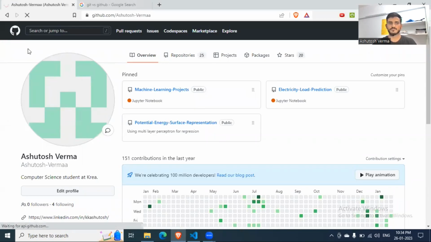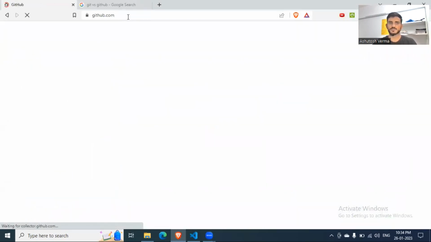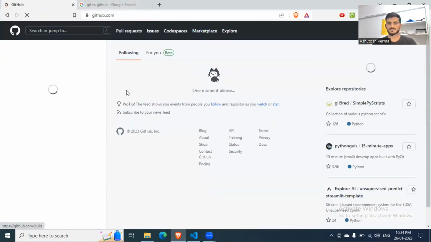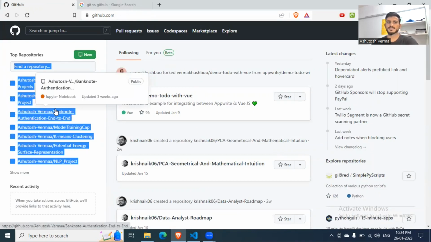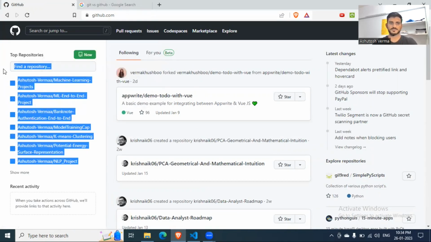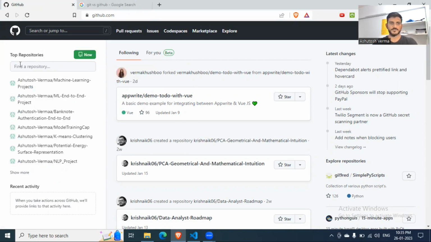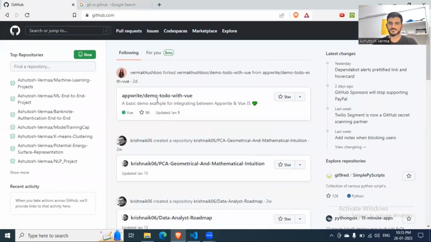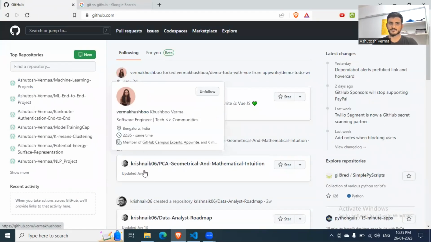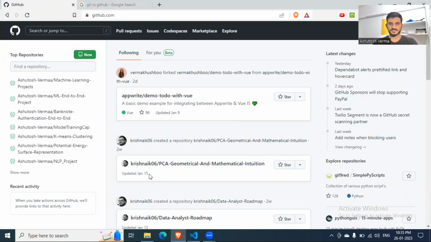So once you verify the email ID and you go to github.com and log in, this is how it's going to appear. It's taking some time to load up. Yeah, this is how it's going to appear. There won't be any repositories, as you are seeing here, because I have created them. So if your account is fresh, there won't be any repositories. And here in the feed you see I'm following some people and they have recently posted things. So that appears in my feed.